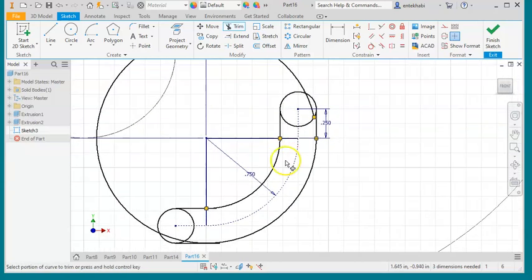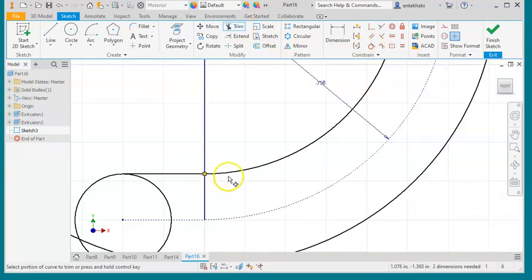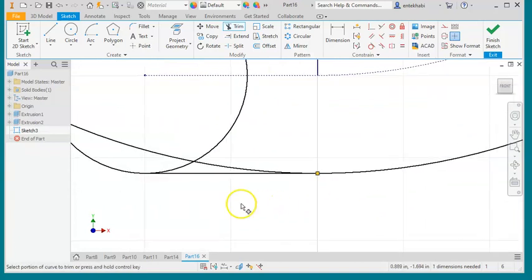This line that we have here is something that I need to take care of. So we have trim, and continue trimming all these extra pieces.